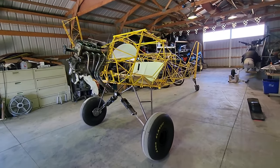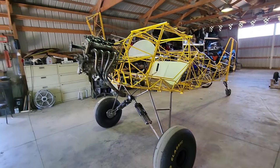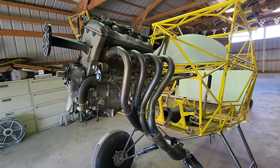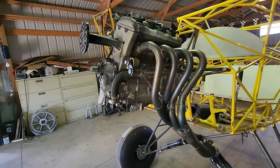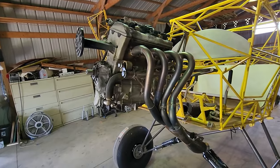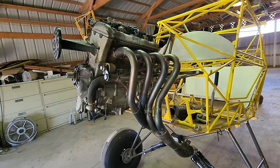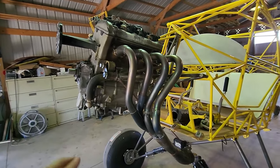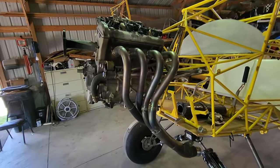I've been making slow but steady progress on this airplane. I'm currently working on this exhaust — it's titanium tubing from a Yamaha R1 motorcycle, which happens to be what this engine is based on, just with no transmission for a snowmobile application, which makes it good for airplanes. I recycled some tubing from a couple of R1 headers and was able to fabricate what you see here. It's just tacked together right now and I think it's going to work out good, saving me a couple pounds.